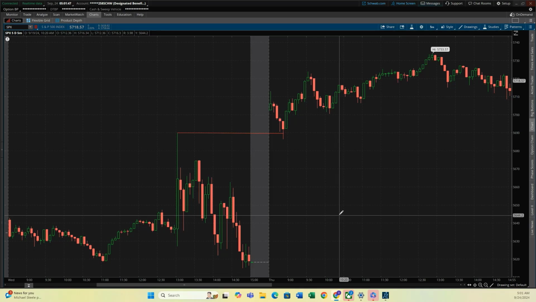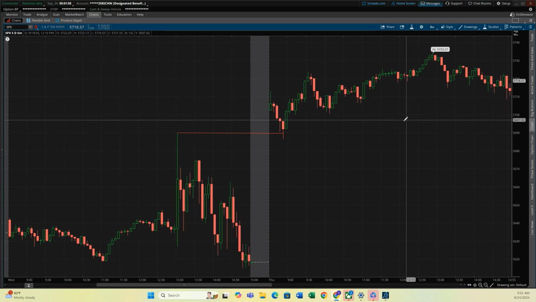And then that trade pretty much didn't really take any heat. There's a little bit of a retracement towards the end of the day. But I'm also going to discuss a trade that was kind of a good no trade as well.